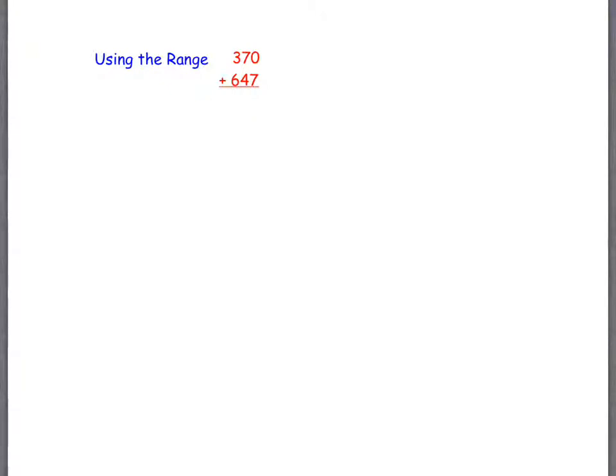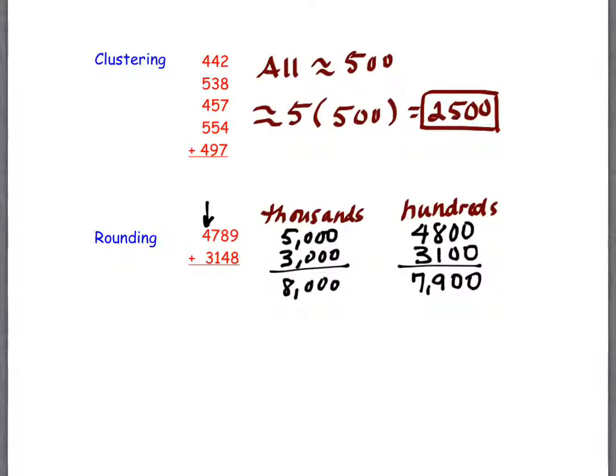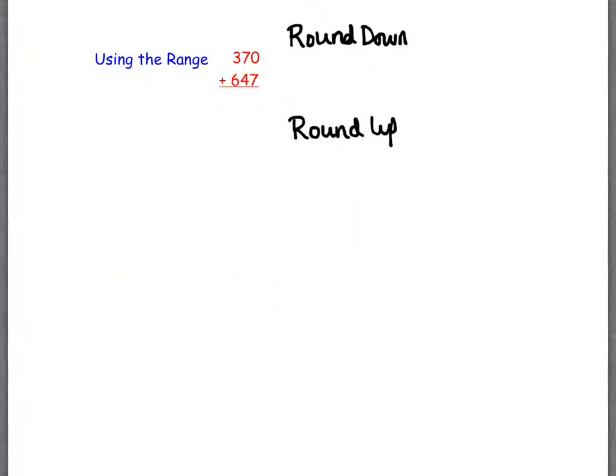So what we're going to do here is give ourselves an idea of what happens when we round down and when we round up. Now over here, this rounding is just rounding. Okay, so you're rounding with regular rounding rules. 5 and up, you round up. 4 and down, you round down. So what we're going to do is ignore the rounding rules, and we're going to round everything down. We're going to round everything up.